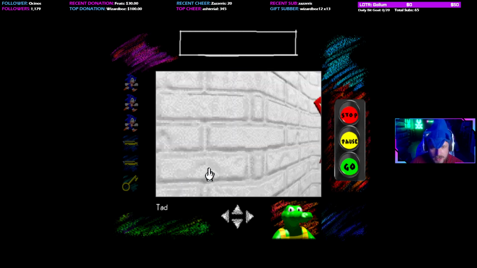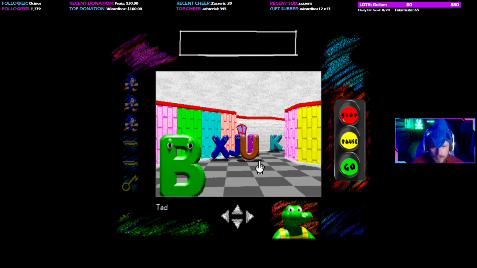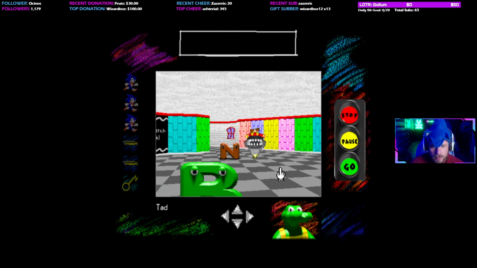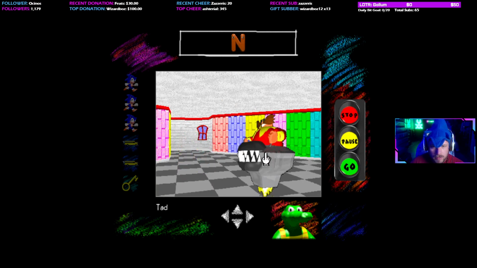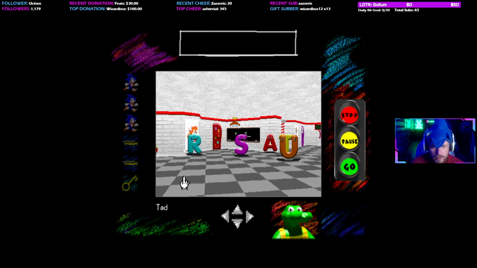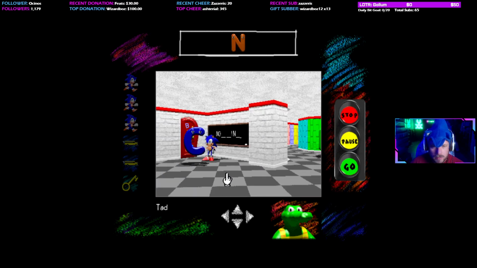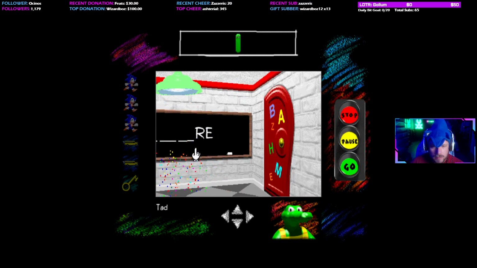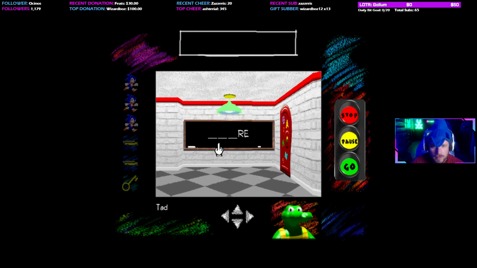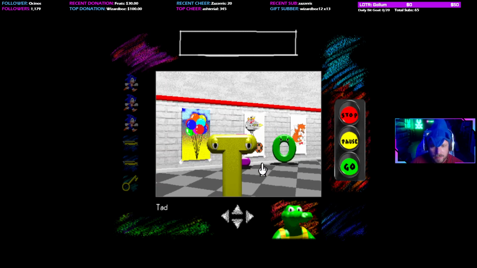This looks like Baldi's Basics. Oh, there's Robotnik. N. Get away from me. Nothing. I. That's not the answer. Try again. Uh-oh. We messed up. T.